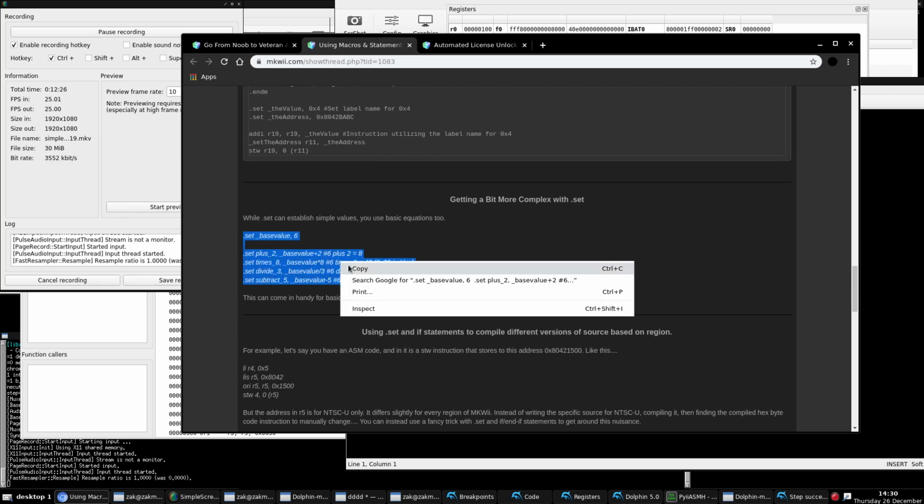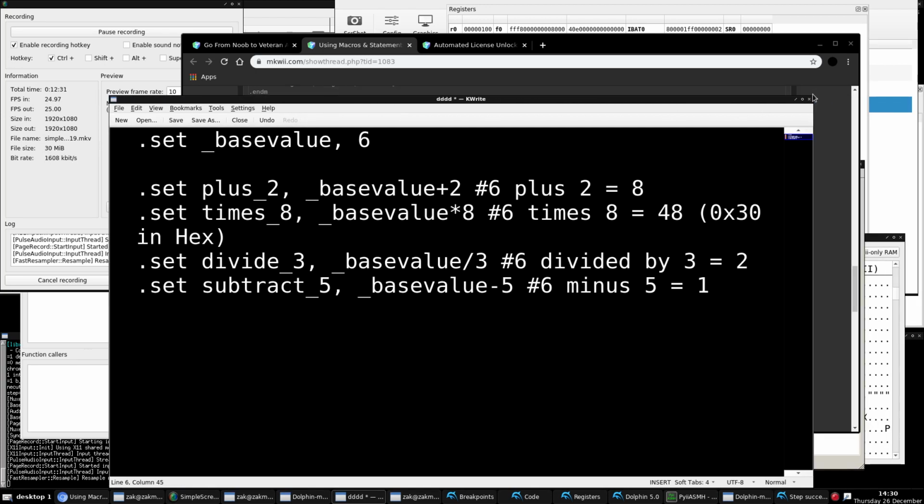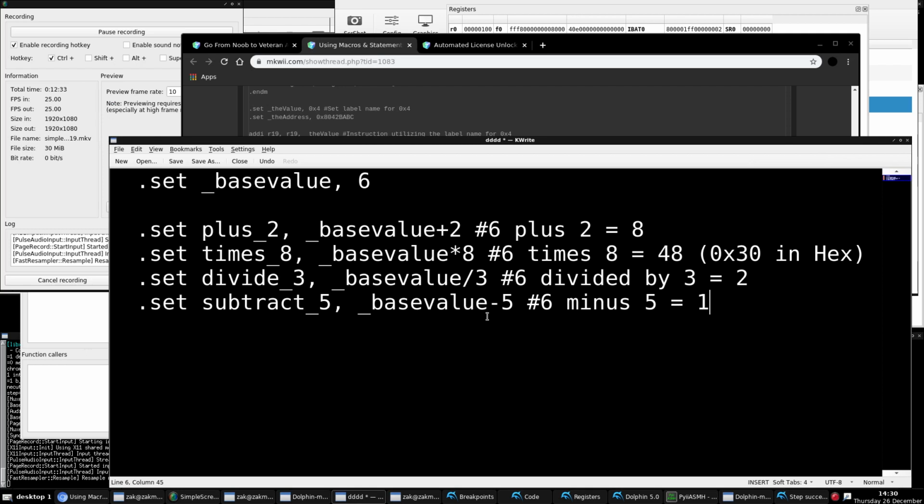We'll just go over these really quick. I never really had the chance to use these in a code, but if your code gets super complex with a bunch of label names, they can help. Pretty simple. First, you set your label name for a value that you're going to be using for various multiplication, addition, and stuff. Let's say you're going to use this number a lot, but you may have a time where you need it multiplied or divided by a certain amount. So you create another label name that uses this label name, the base value, which is 6, and you just plug in a little addition symbol, +2.